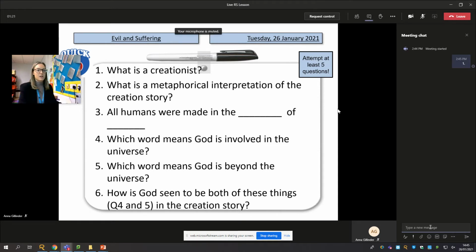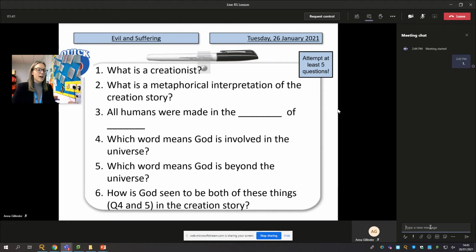1, 2, oh, I pressed send, that was an accident. So type your answers, don't press send until your teacher says 3, 2, 1, post. That's important just so that everybody then writes their answers independently without looking at each other's. So don't press post until your teacher counts down and says post.